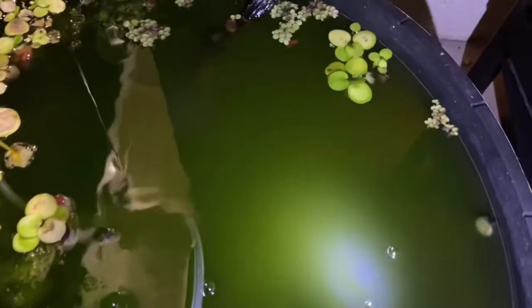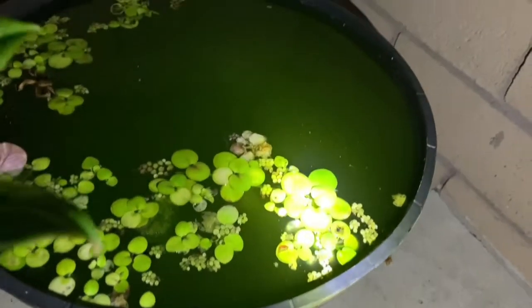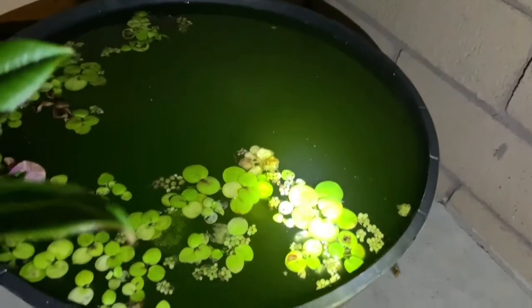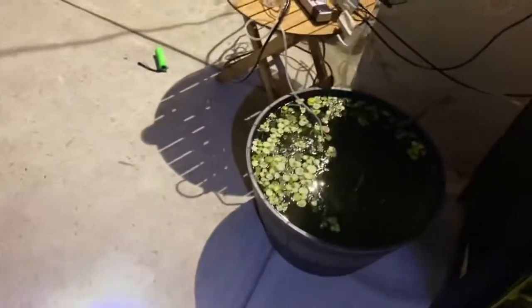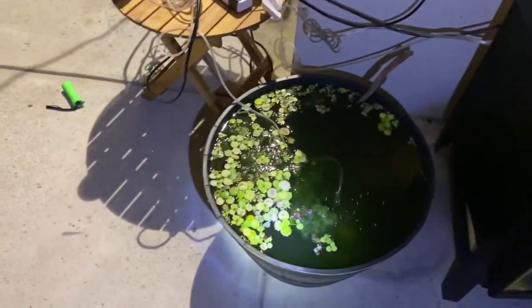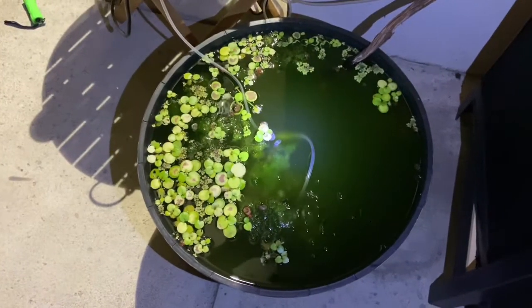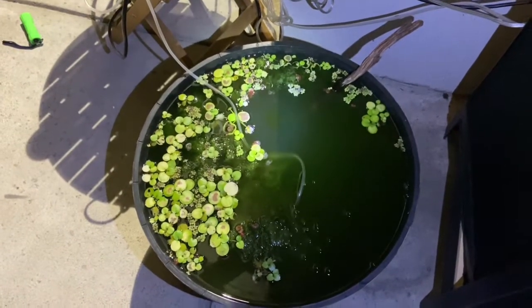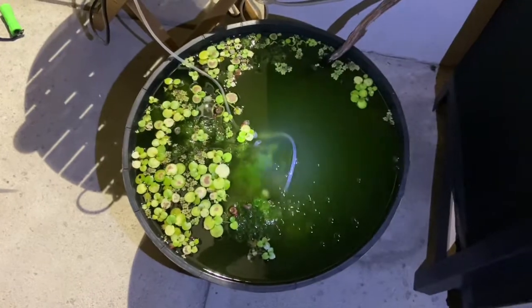I just wanted to share how I'm having success keeping Daphnia. My backup culture is basically the same setup in another part of my yard — you can see that green water. I actually have scuds in this one. Scuds love a sponge filter or any kind of sponge material — they go bananas. In the right conditions they reproduce really quickly, and if you rinse your sponge filter out, oh my lord, scuds galore.